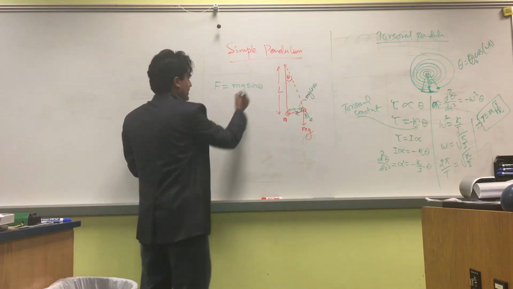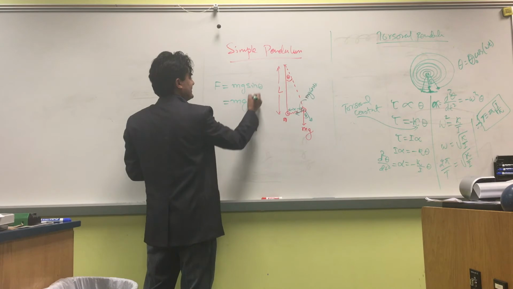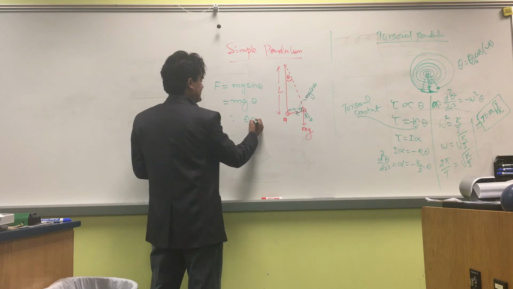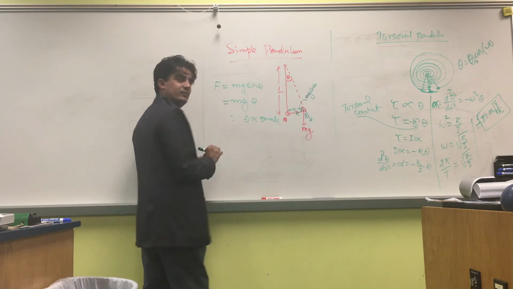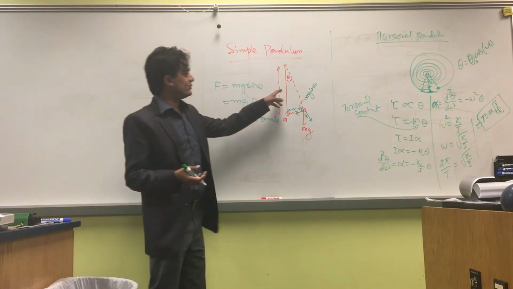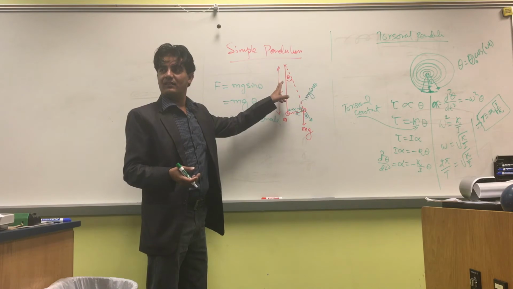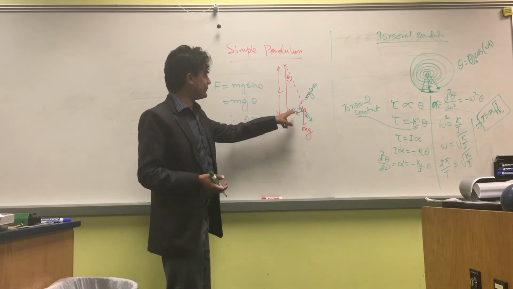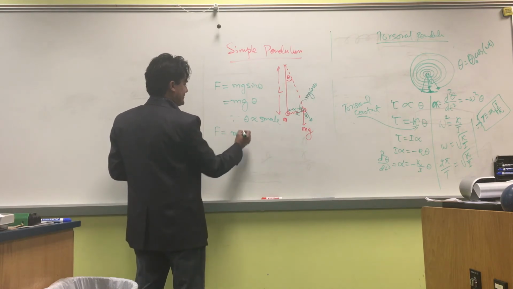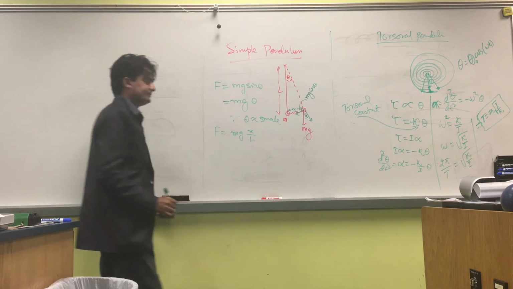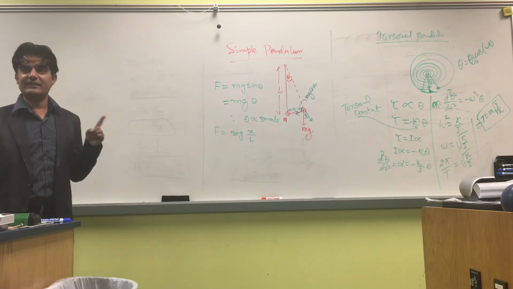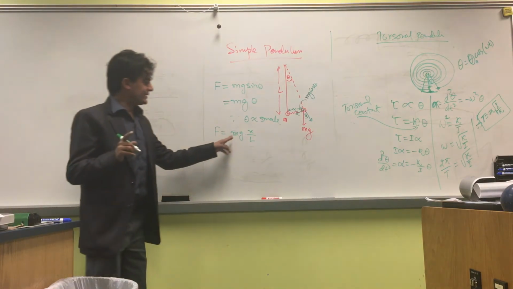Really small. If it's small, okay. Alright, so I can just replace sine theta with theta, because my theta is very small. So if the angle is small, sine theta is approximately equal to theta. And your theta equals what? Arc over radius, which is x by L. So basically your force equals mass times gravity times x over L.